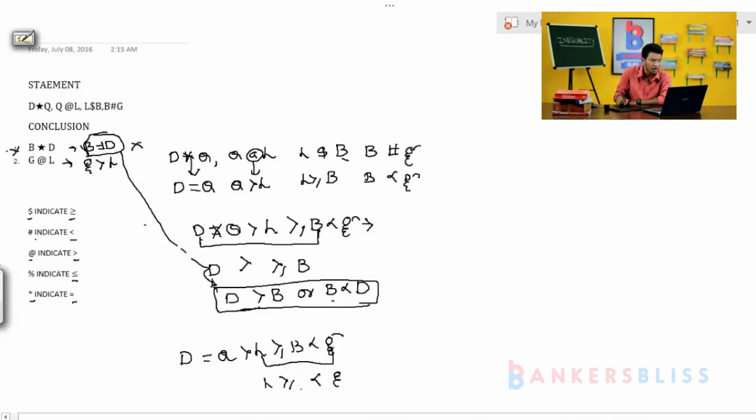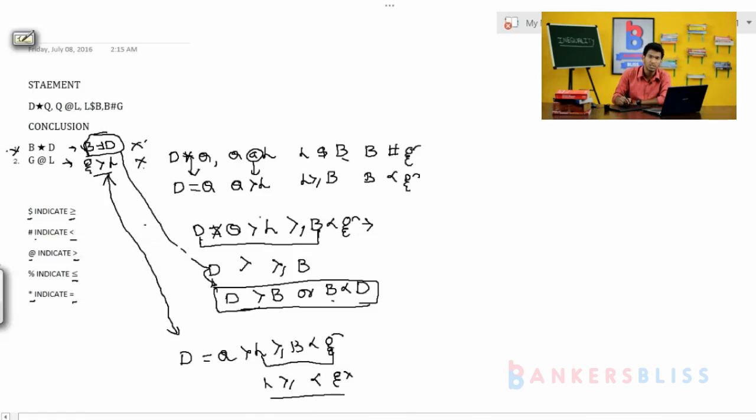When we have the opposite sign between L and G, the conclusion is definitely wrong. Here G greater than L, but here is the opposite sign. So it cannot be matched with the given conclusion and the obtained conclusion. That is the reason we state neither conclusion first nor conclusion second. Because both the conclusions are wrong.